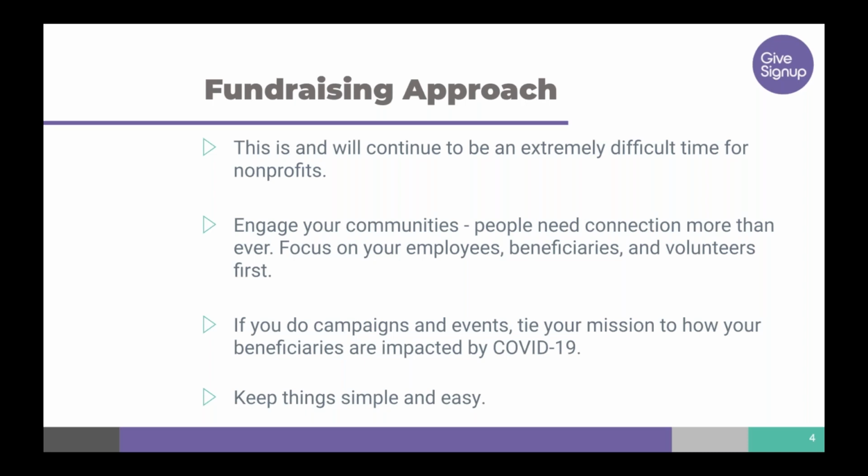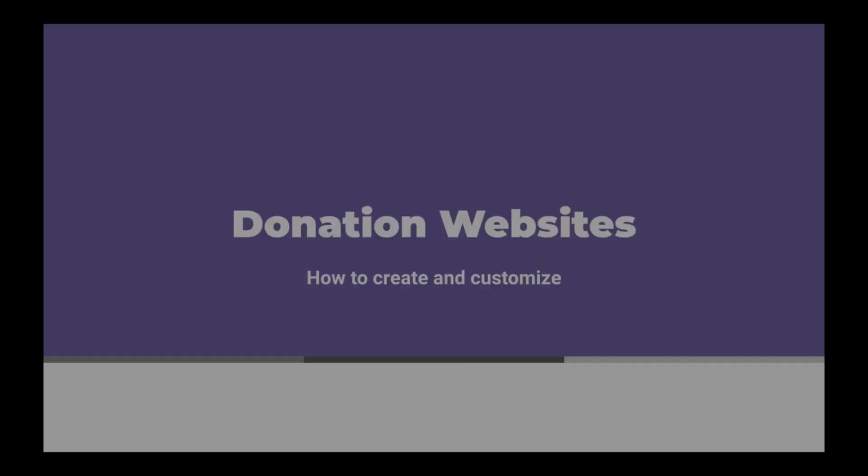And then last, I think the most important thing is being able to keep things really simple and easy, really clear, simple communication. I think there's a time and place for fundraising and setting up drip campaigns. I don't know if that's now. I'll be interested to get feedback from nonprofits and you guys that are working on these campaigns and understand what does and doesn't work well. And again, what's appropriate for right now might change a few weeks from now. But that's just my general thoughts on designing an approach to fundraising and donations right now.